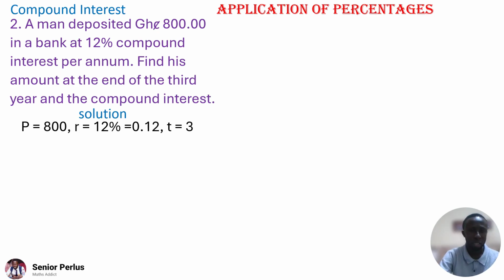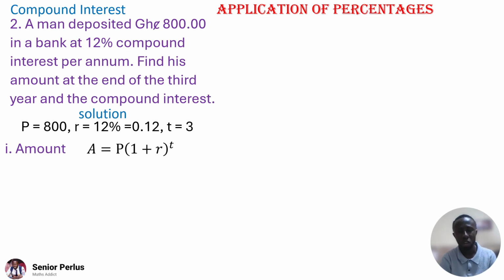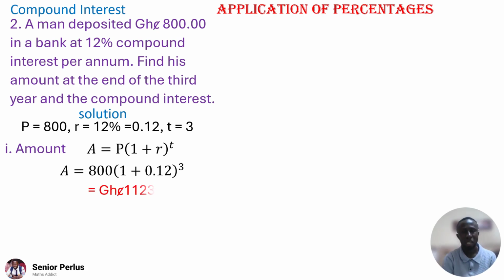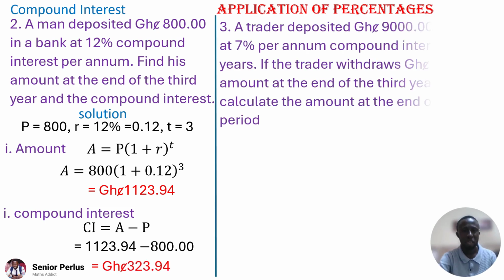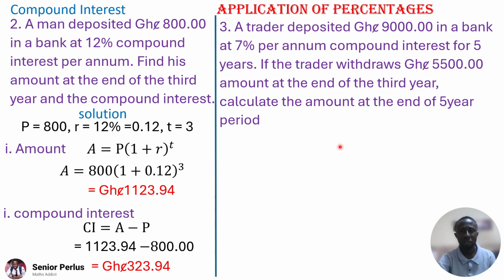Good. So the amount from the formula, since there's no installment, we are using this formula. Now we know the principal, we know the rate, then do the substitution and work for it. Make use of a calculator. This is your amount. Then the compound interest is amount minus the principal. Then we know amount. Then this is what? The principal.